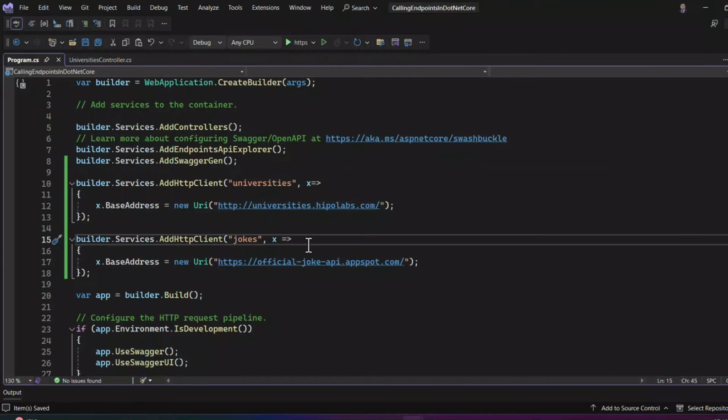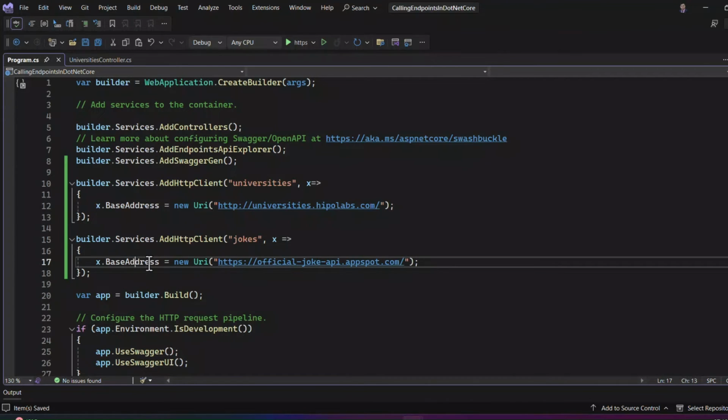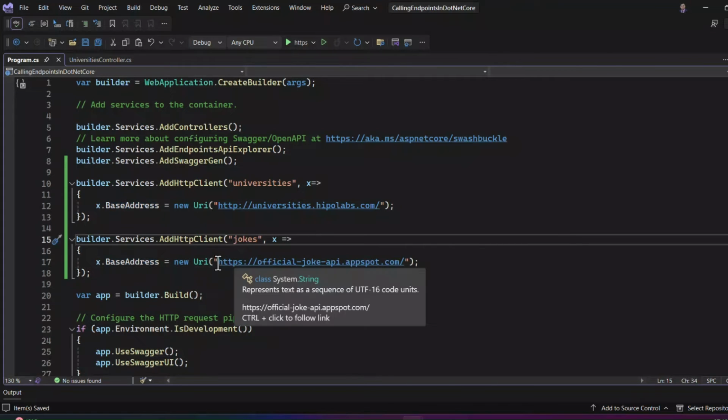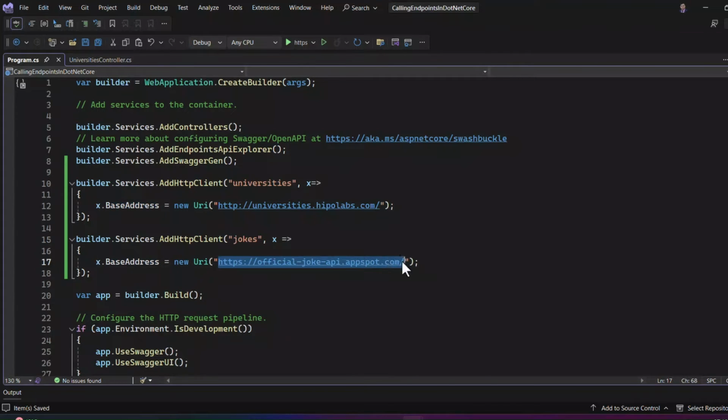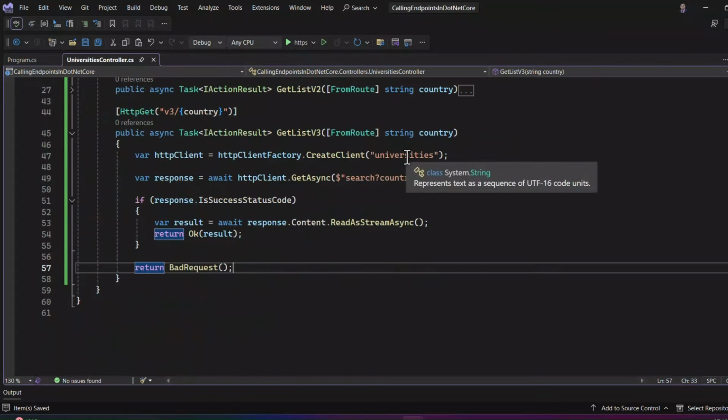Now the concept is that if you need to use multiple HTTP clients in your application, then you are free to use. You just have to give a name over here, and all the default setting of that particular API you can set over here. For example, this is the base address for this type, then I have written that over here. In case you need to pass some headers specific to this particular API, then you can set all of them at this place. Alright, now I will be creating my HTTP client by using this jokes, and let's use this.